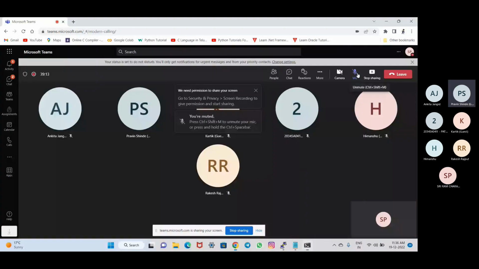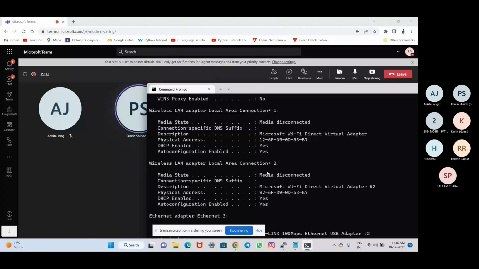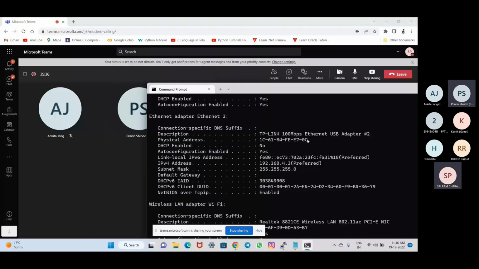So please find your physical MAC address, your laptop MAC address. Show me. Okay, that is E70C. Show the switch login.